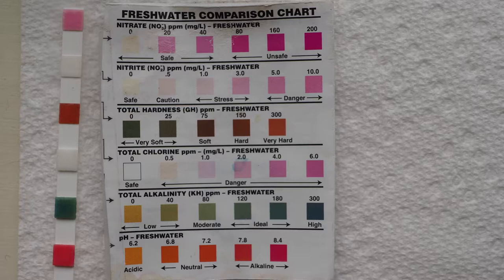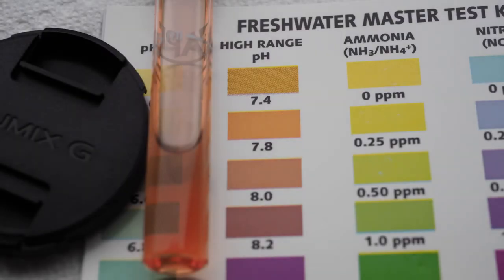So how does this compare to the API Master Test Kit? The API Master Test Kit has two different ranges for pH, and it really goes down into fine detail. There are certain situations where you need to know whether your pH is 8.0 or 8.2, or 6.0 or 6.2. But looking at my Tetra 6-in-1 test strip, I could tell I had a high pH. In looking at the API test picture, my pH was approximately 8, which is pretty much the range I guessed from the test strip.